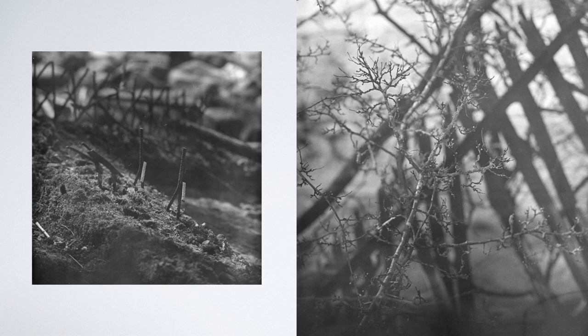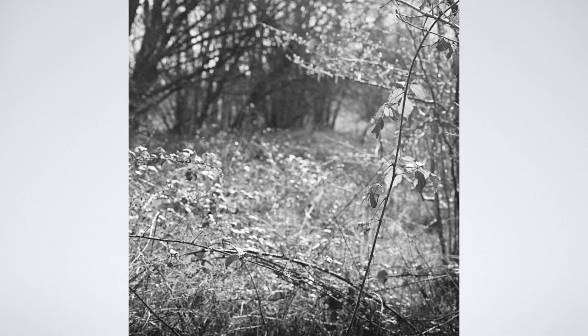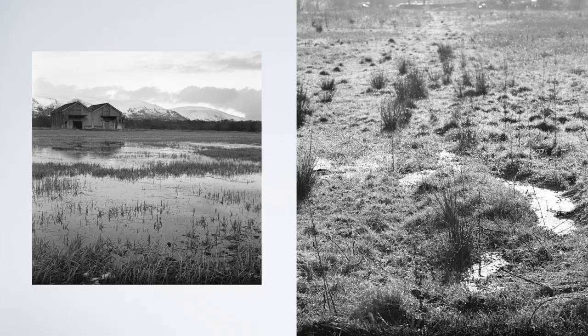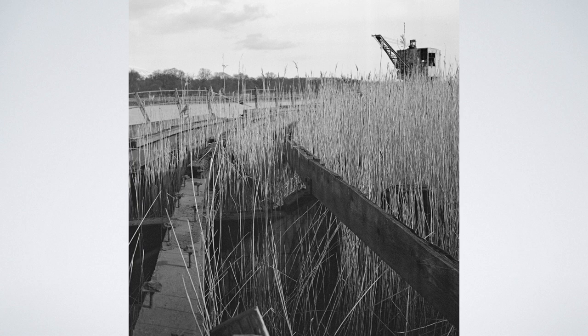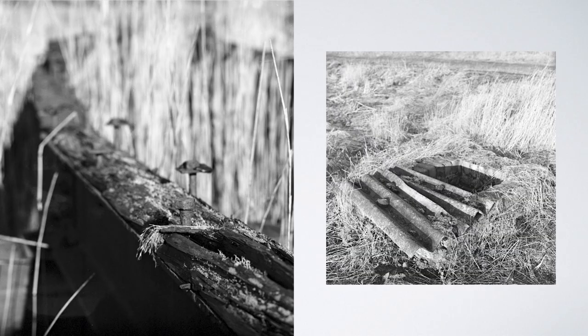Have you developed these with the mosses? Yeah, all the photos. One red flag when you're doing this is if your fixer comes out pink, it's underdeveloped. Which I hadn't ever heard using tried and tested chemicals before. But yeah I got to learn that — oh no, that's kind of pink. But there's only one roll where I got two images out of it, where it was a bit of a disaster.